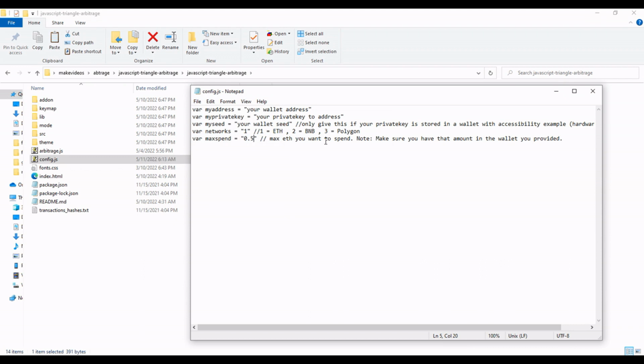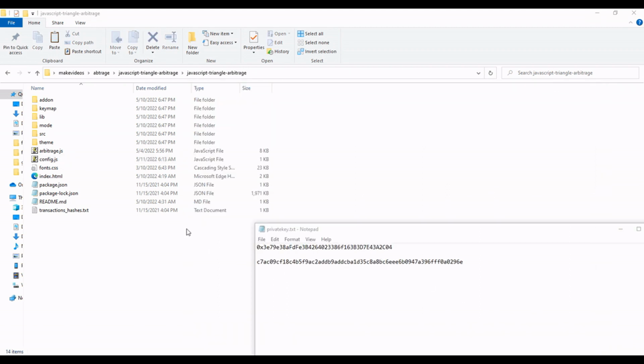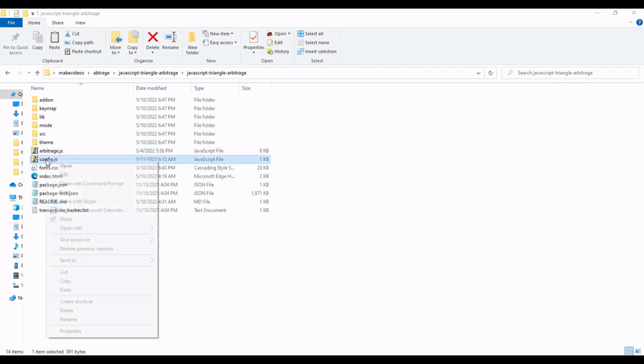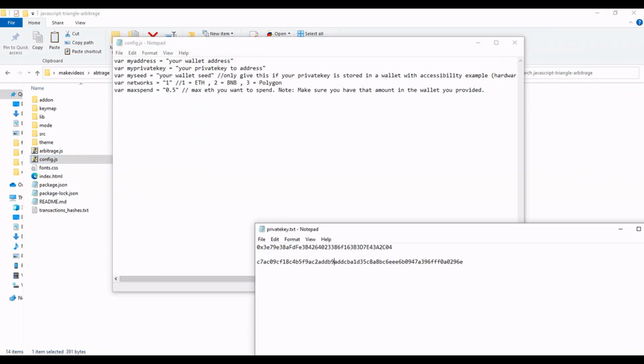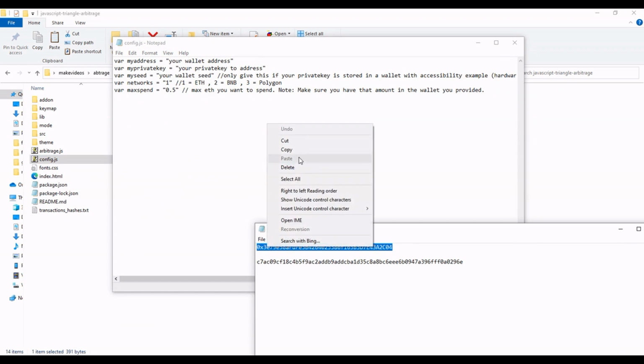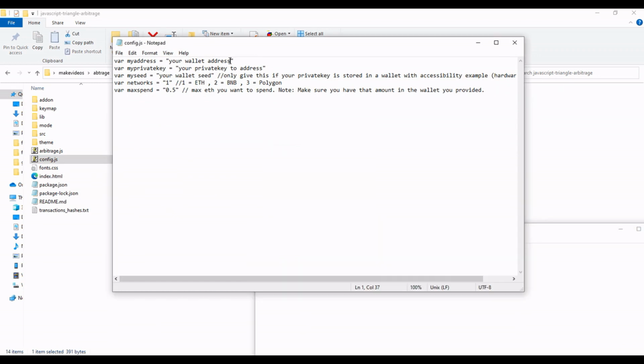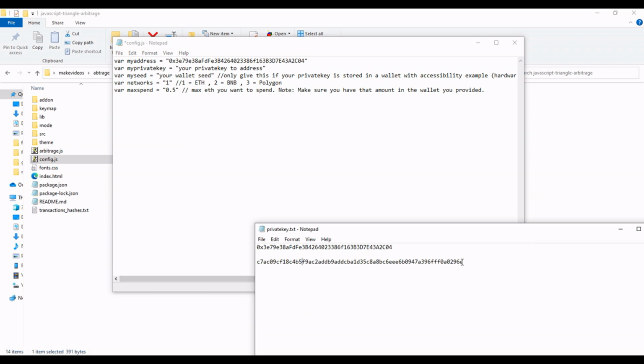So, I'm going to pause the video a second and get a wallet address and a private key just so I can run it for you guys and see what it looks like when it's running. Okay, so let's open this back up, and I'm going to put in my public address. So I'll give a step-by-step example, since some people like visual learning like I do. So I'm going to paste in that's my public address, and the private key.